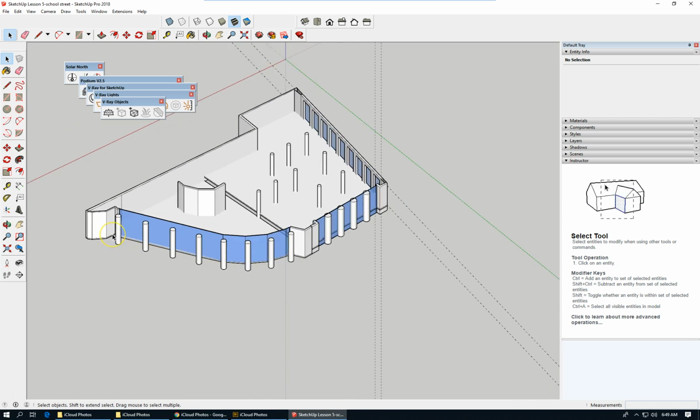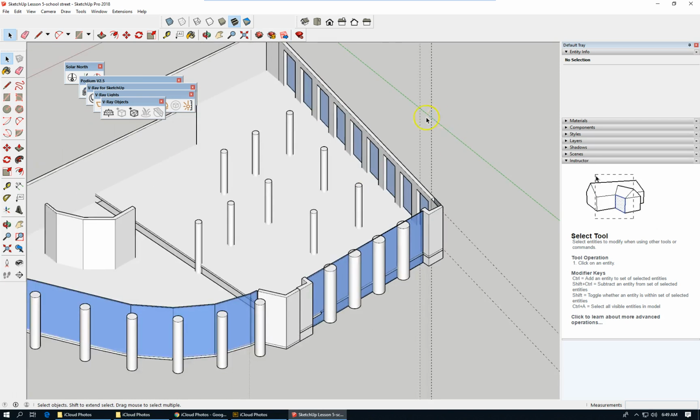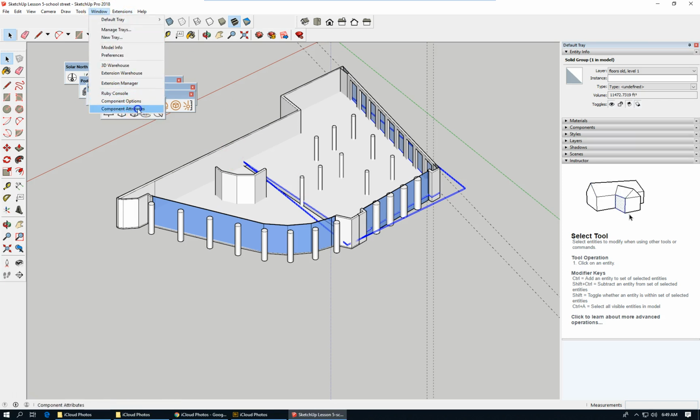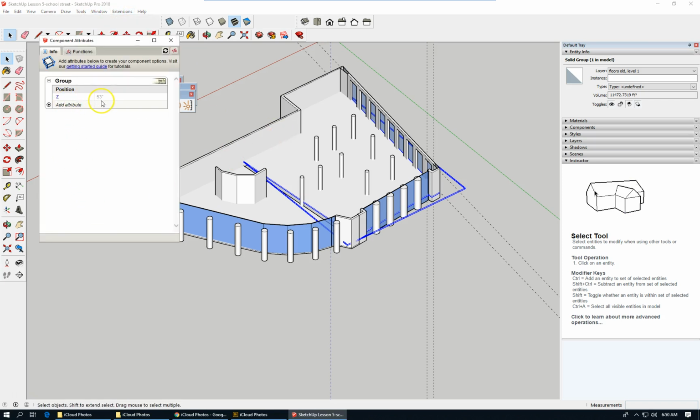Okay, so let's cut a section through lengthwise to understand the differences between that and that. Now, let's cheat for a second. Because this is a group, it's on its own layer, I can go into Window, Component Attributes, and I did assign a Z position for that. It's 53 inches.